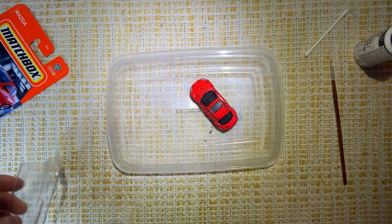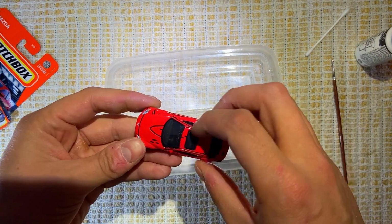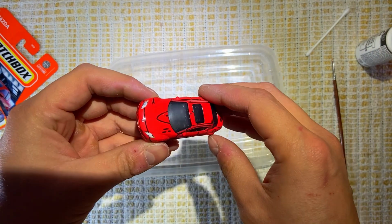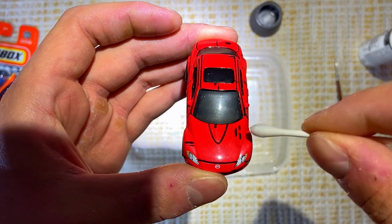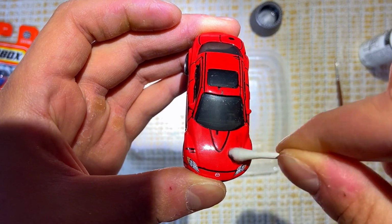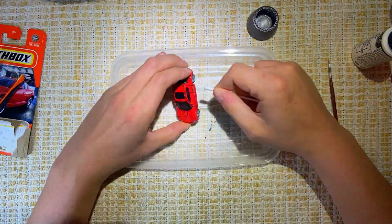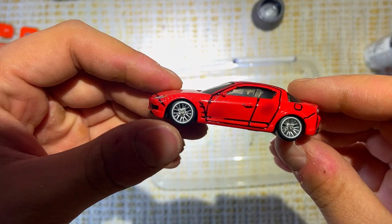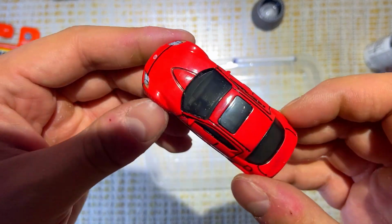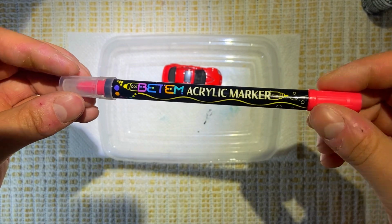What we've got going on here is just the Sharpie marks that I put on there. The paint marks were just too thick. It did not give the right look for me. So I'm taking a Q-tip with a tiny bit of nail polish remover and trying to lift off that Sharpie as best I can. You know, I sort of sat on this for a few days. I packaged it up. I'm like, it's good enough. But I really wasn't happy with the way it looked at all. And so that's why I decided to give it another try.